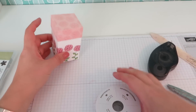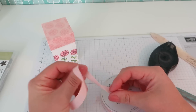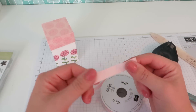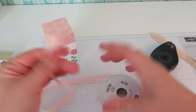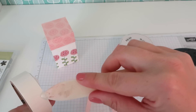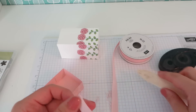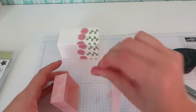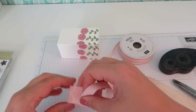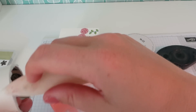I'm just going to add that little bit extra to the box by using some of this ribbon. This is the finely woven ribbon in Powder Pink — it comes in all of the five new ink colours. It is gorgeous. I'm doing a ribbon share of this for absolutely free: if you shop with me before the end of May, you will get a share of this in your thank you pack coming out at the beginning of June. There are still lots of bargains in the retiring sale and the clearance rack, so absolutely look to take advantage of those. I've just put a little glue dot on the back and I'm placing that in the centre of my lid, bringing it round, trimming it off, and then another glue dot here.